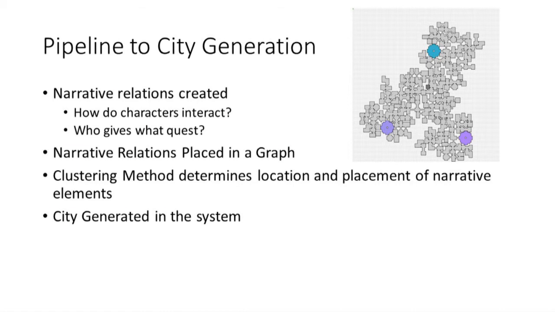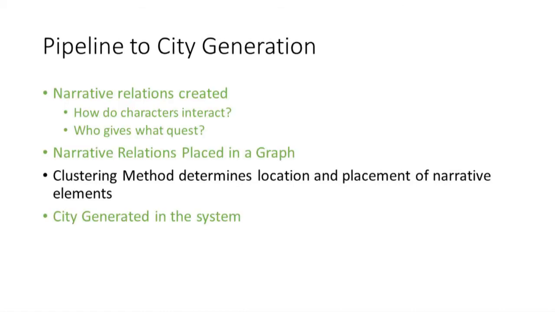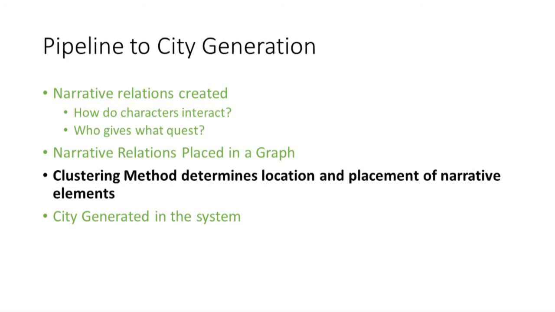Previous work in this domain has looked at how narrative relations are created and how people interact. They've looked at the issues of placing these narrative relations within a graph, and they've also looked a lot at city generation. However, what we're missing is that middle element of the compression and location and placement of the narrative elements. Therefore, in this study, that's what we look at. We look at the issues of the clustering methods in order to determine the location and placement in order to then inform the city generator.